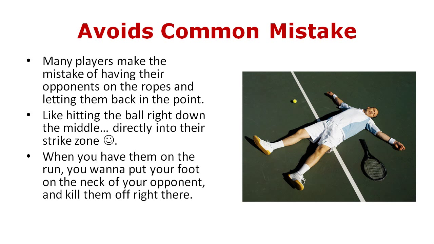Now, there's one mistake out there that tons of players make that they shouldn't. And if they didn't, they'd see a lot more wins. Many players make the mistake of having their opponents on the ropes or on the run. You know, they're about to put the nail in the coffin or slam the door shut, so to speak. Then they do something to let him or her back in the game and swing the door wide open again. Like hitting the ball right down the middle, directly into their opponent's strike zone, that's what.